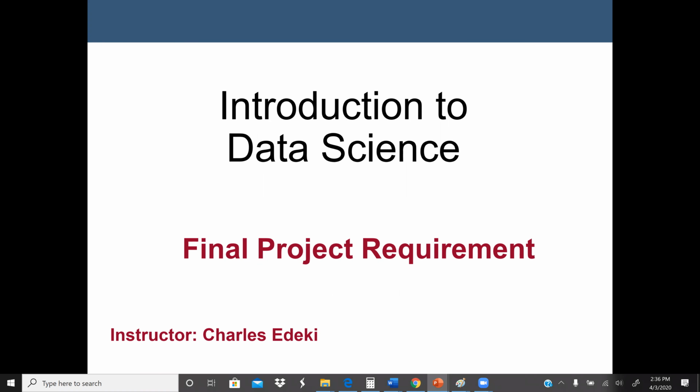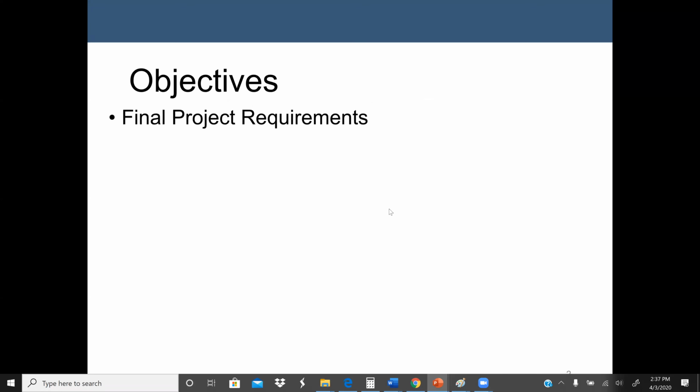Again, in the project, we have two steps. The first step is already due, which is to find a data set. You should find data which you are going to use for your project. And this project is a hands-on project. So as we said earlier, you can either use the Weka program or you can use the R program to analyze your data. So again, I'll go through the project requirements here.